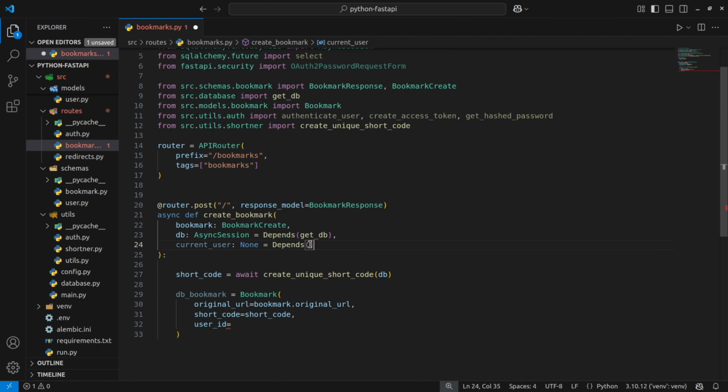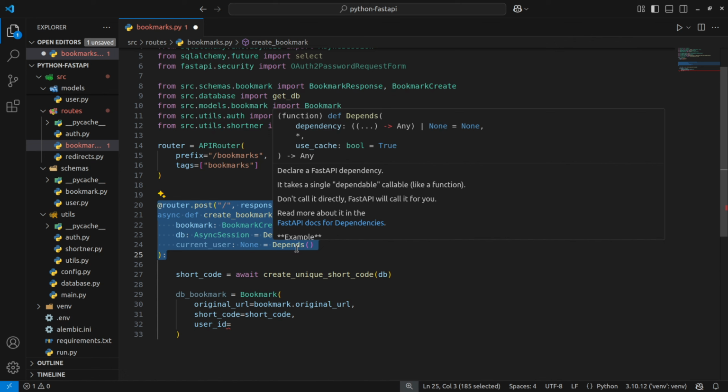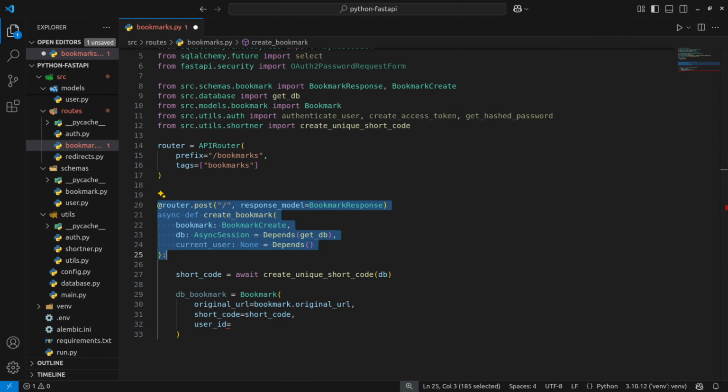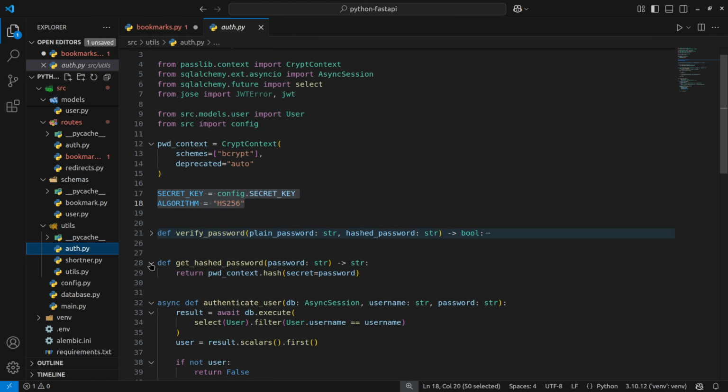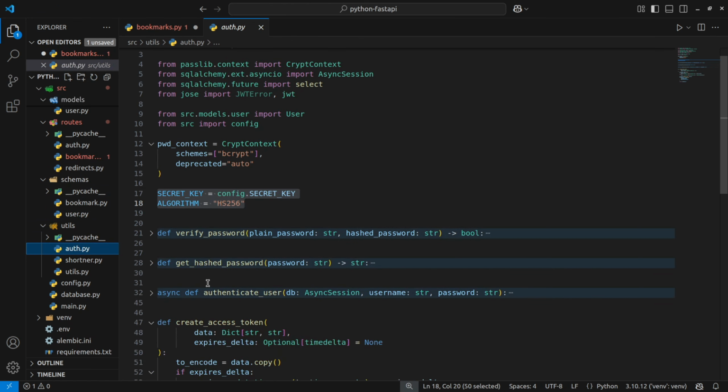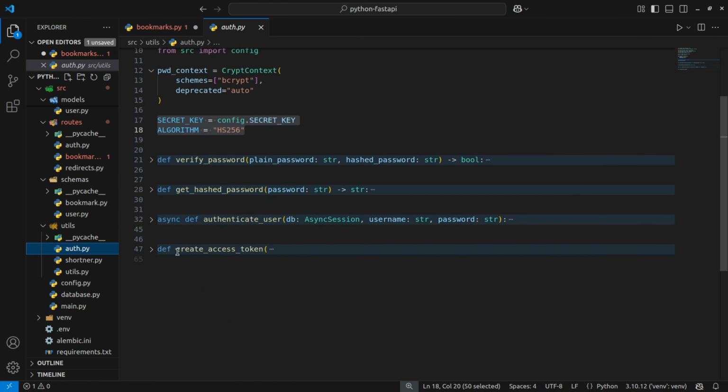So let's write a function which basically reads the header, from where we will pass the access token, decodes that, and gives us our user ID. So let's do that very quickly. Under utils, auth.py, we have a few things. Yeah, this thing, create access token is there.